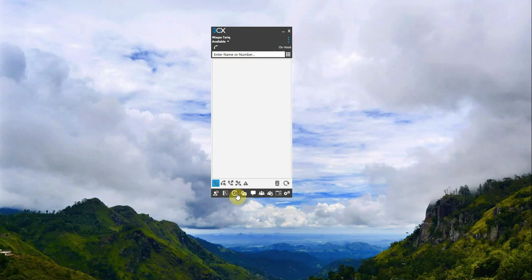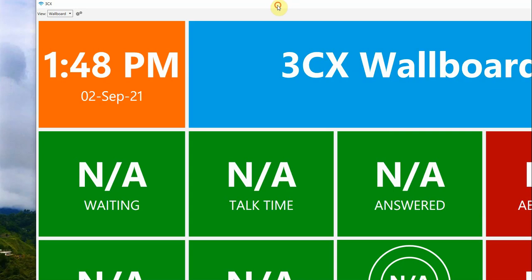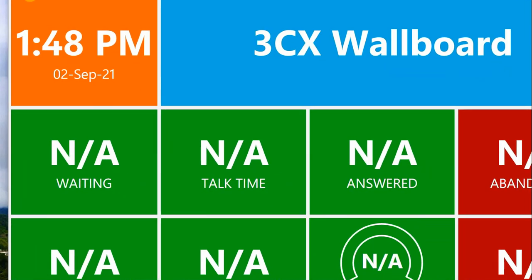You have call history, inbound, outbound, abandoned. You have the chat option. In the same way you have 3CX web meeting, you have call conference, and yes, in your web-based softphone, you were having a switchboard. This is the switchboard right here. So you click on your switchboard, you have receptionist manager, call queue manager, and wallboard. So all the same options are available here as well.